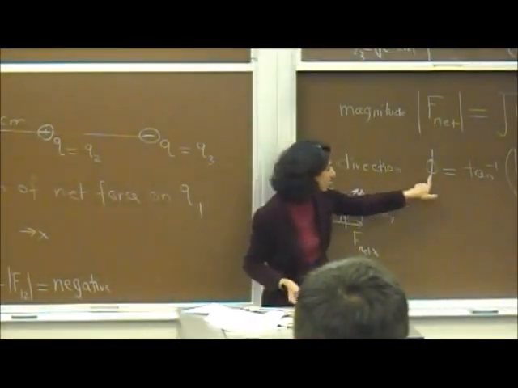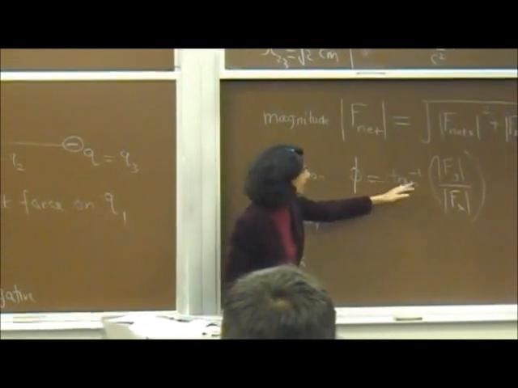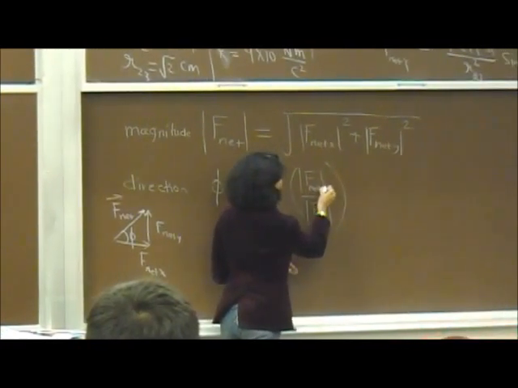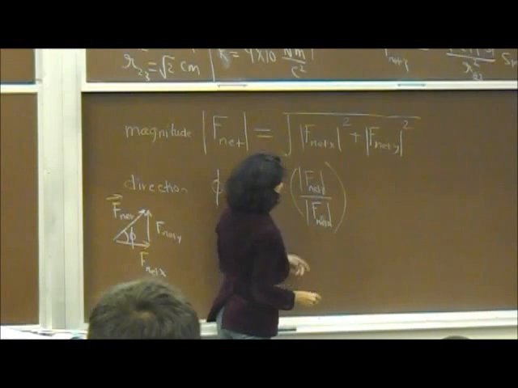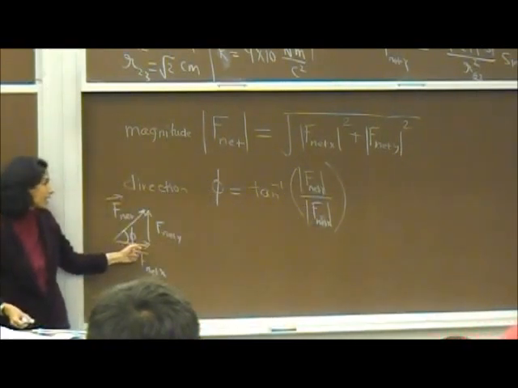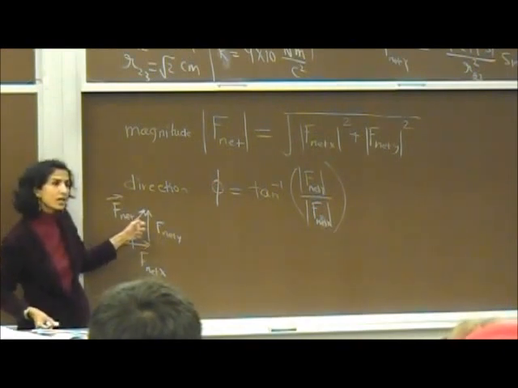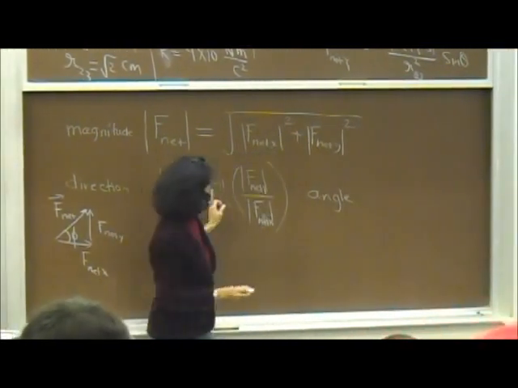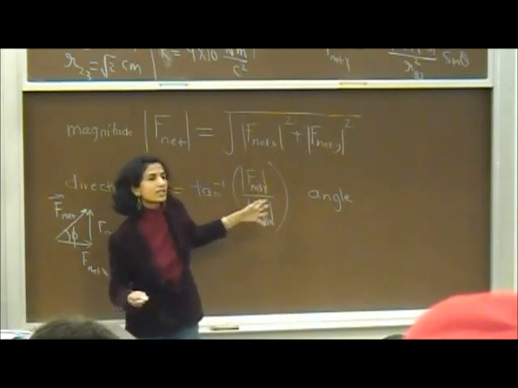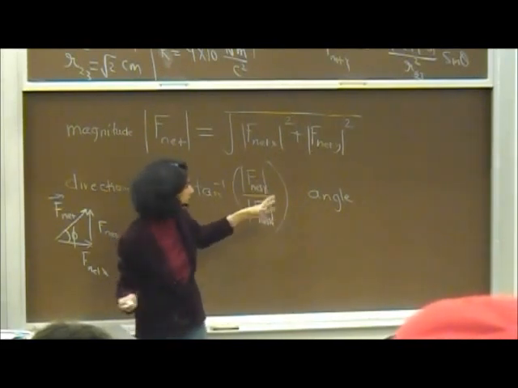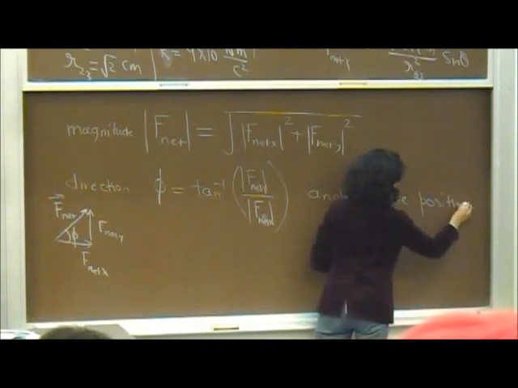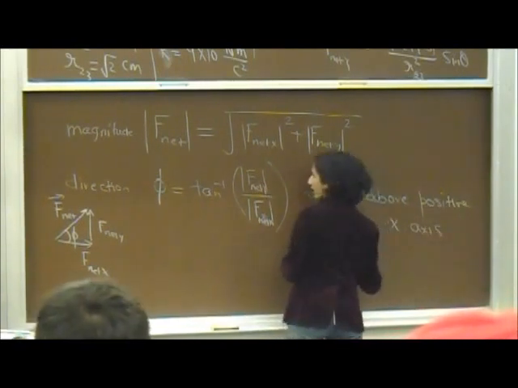So in this case, this angle phi, how would I say? This is the angle, you put the value of Fy that you found here, F net Y. By the way, this is F net Y. This is F net X. Once you work this out, you will say in this case, phi is the angle above the positive x-axis. Do you see that? So this is the angle. And maybe when you do the tangent inverse and plug in the number, this might turn out to be 63 degrees or 68 degrees or 34 degrees. This will be this angle above positive x-axis.